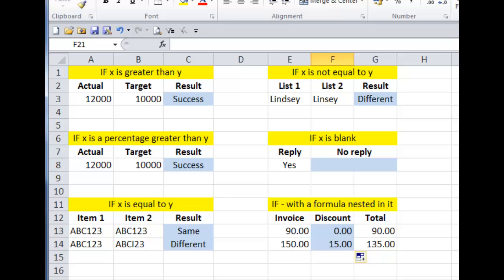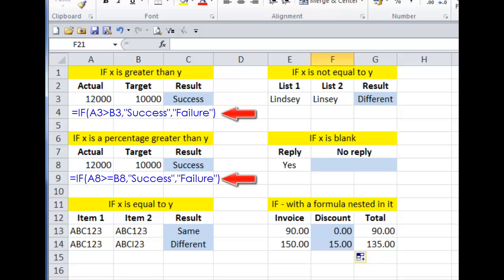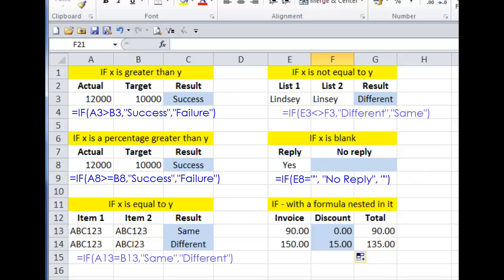So, in summary, with if, you are always comparing one value against another, and the values can be in a cell or placed inside the formula. In one of our examples, the cell was blank, which is where we used the 2 double quotes. Comparisons can be equal to or not equal to, and you can compare numbers or text. And finally, part of the formula can be a formula in its own right. We used if E13 is less than 100, put 0, otherwise calculate 10% of E13.